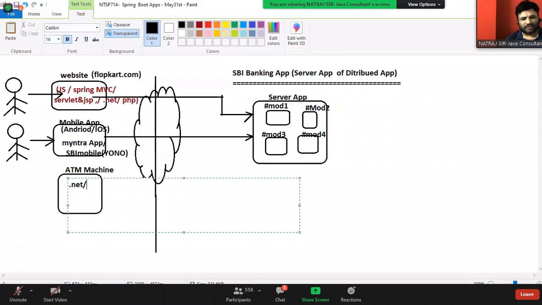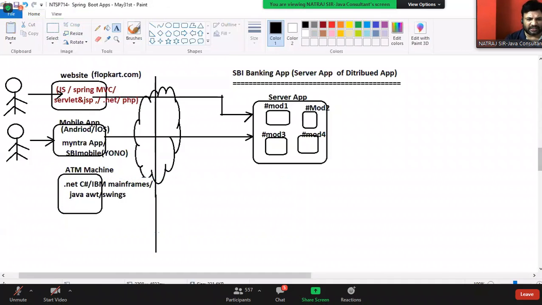Actually, an ATM machine sometimes will be there in IBM mainframes also, boss. Different people will develop using different concepts, guys. Java, AWT, Swings. Here in .NET, actually C#, a lot of C# will be used for bigger standalone UI. Nothing else. They're planning to use standalone UI.